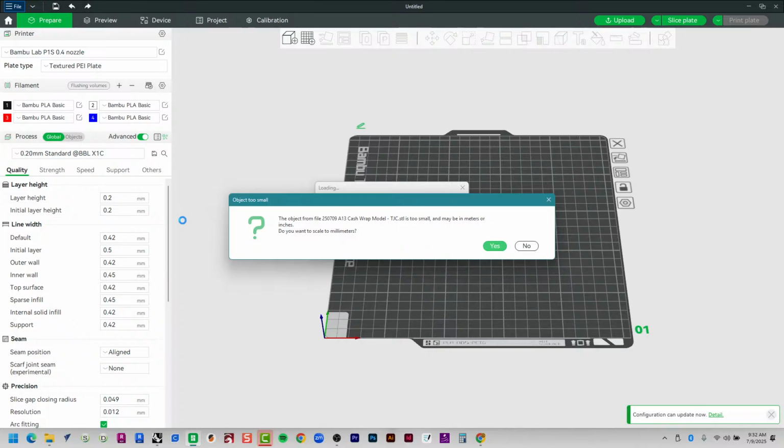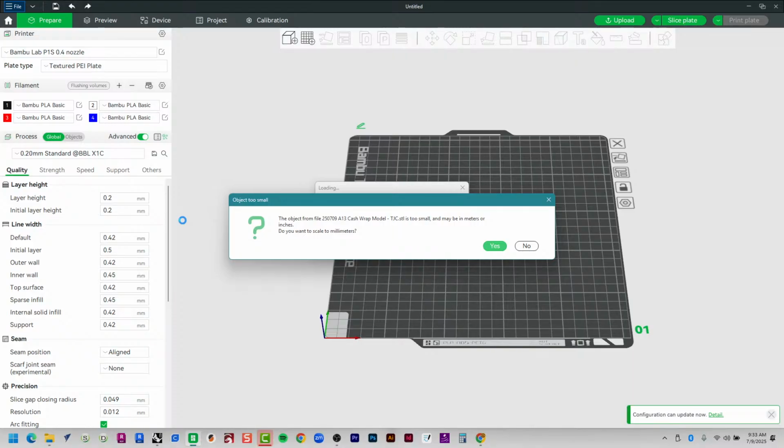Okay, so when you're importing your STL file, it's going to tell you, hey, I'm importing it right now, and it looks a little small. Are you sure this is the right size? Do you want me to scale it to millimeters? Basically, we know that it's 3 inches wide in Rhino, right? When we scaled it down in Rhino to 1/2 inches equal to a foot scale, I measured it.